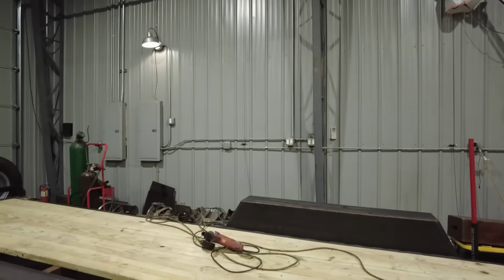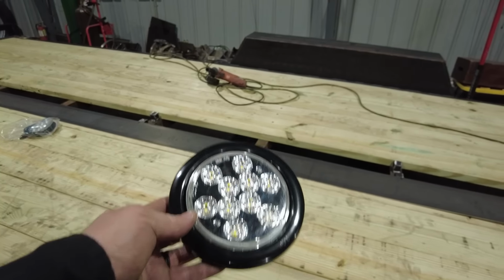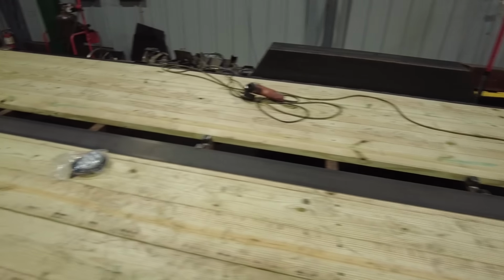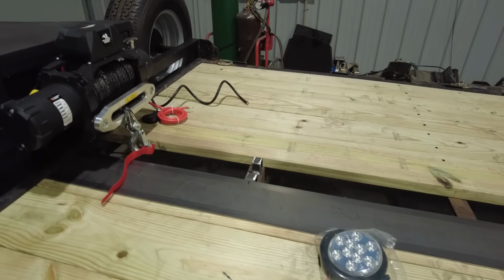I'm adding these flush mount round 4.5 inch LEDs into the floor of the trailer. So I'm going to put one there, I'm going to put one right here, I'm going to put one right there, and then I'm going to put one right there. And that is going to allow me to put a switch for those LEDs inside my tongue box. I'm actually going to mount it on the face of the tongue box.